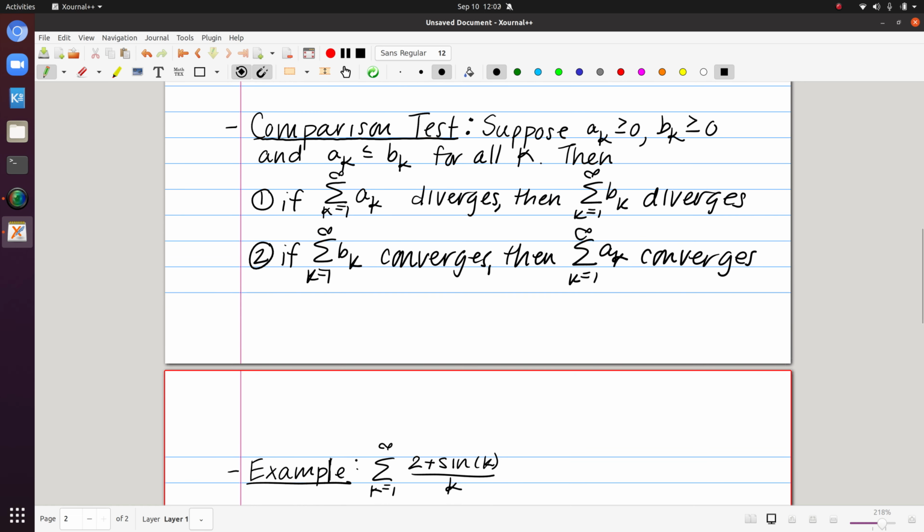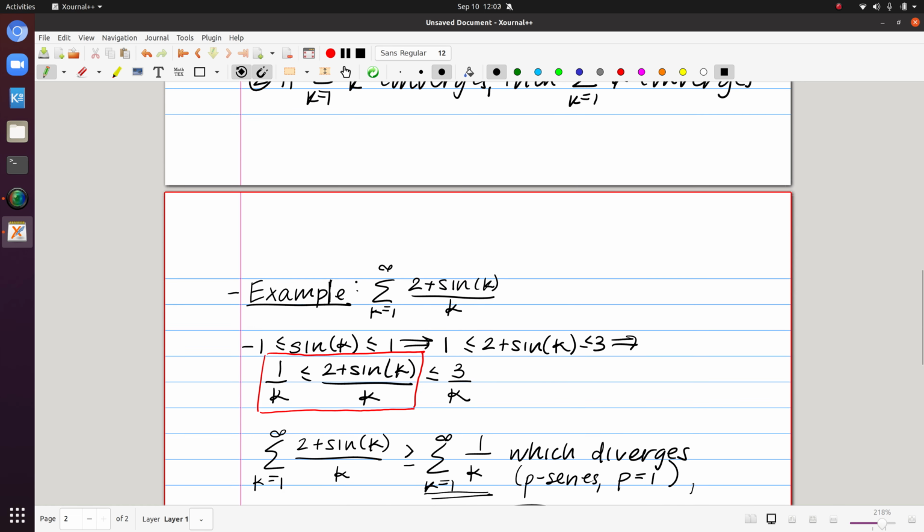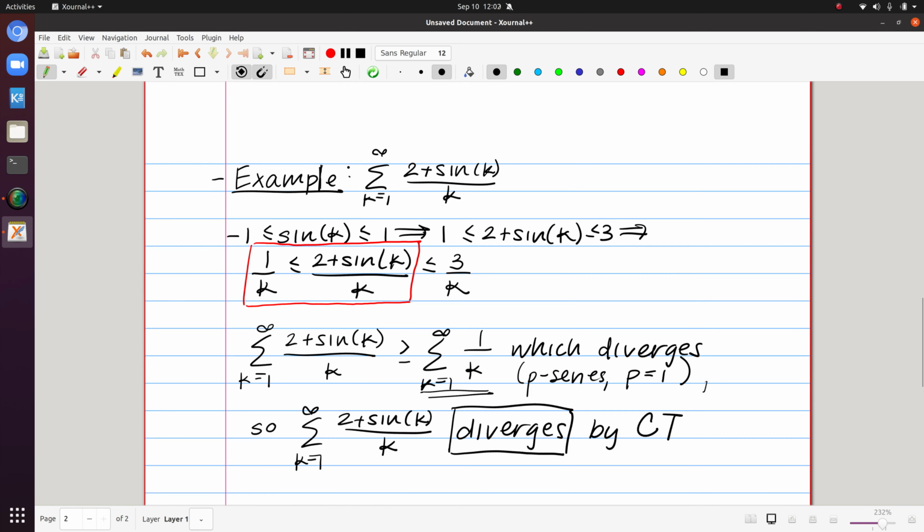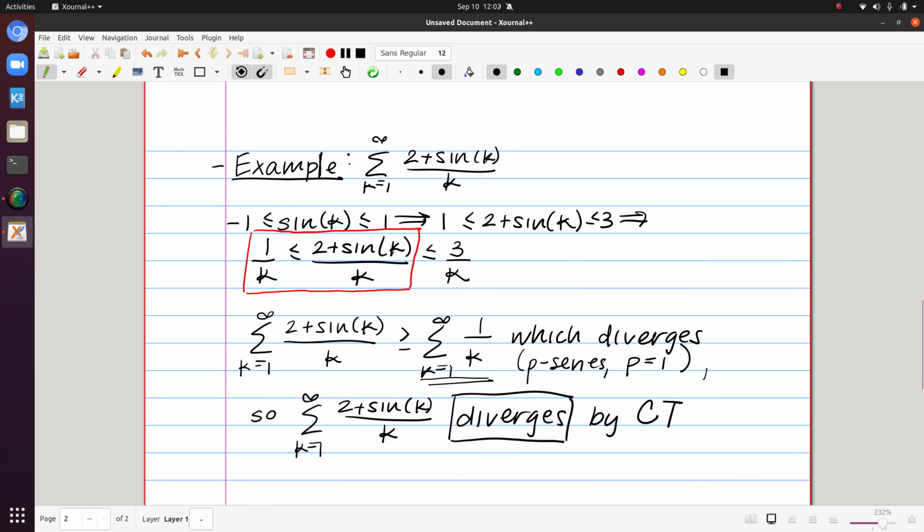The comparison test, while maybe simple to understand, is a little bit hard to apply because we have to know when to use it, of course, but also once I decide to use the comparison test, I need to come up with a suitable comparison that will lead to a valuable conclusion. So that's going to be something that really, the more examples you do, the easier that becomes. In the next video, I want to focus on several examples where we tried to build up some of that intuition about how to come up with the best comparison to make.